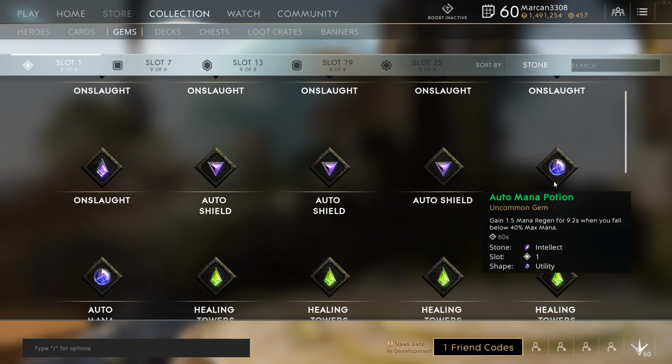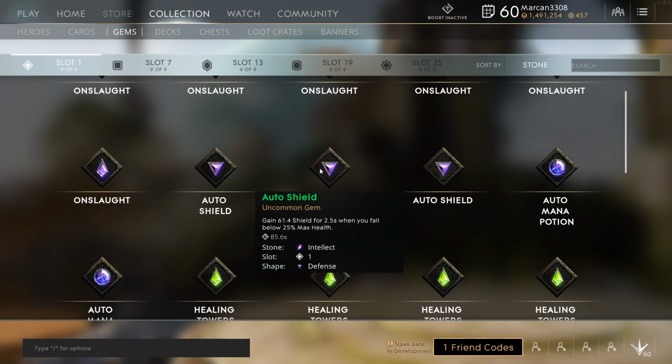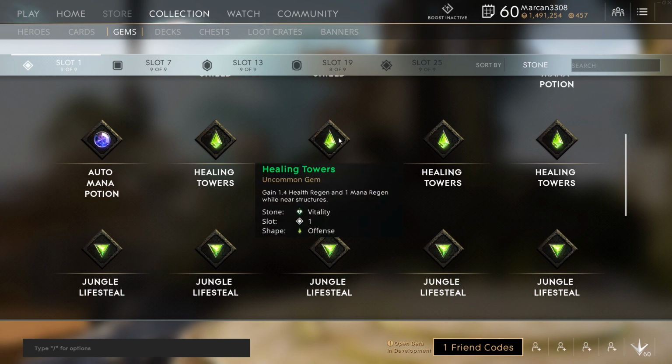It's not extremely great for mana regen. If I'm a mid laner, I'm taking auto shield. This really helps you out the best in my opinion. Now next we'll go to the vitality tree. Level 1 vitality, we have healing towers.